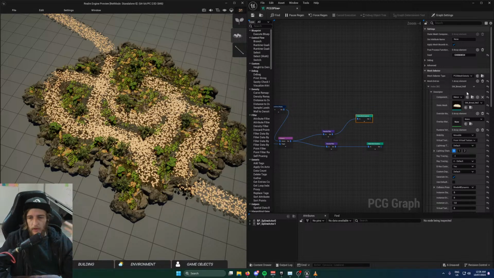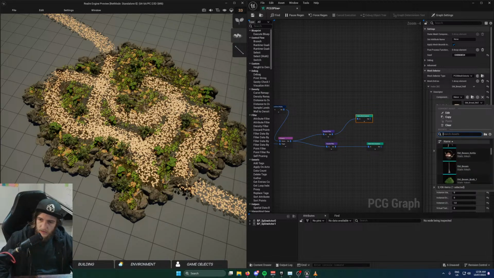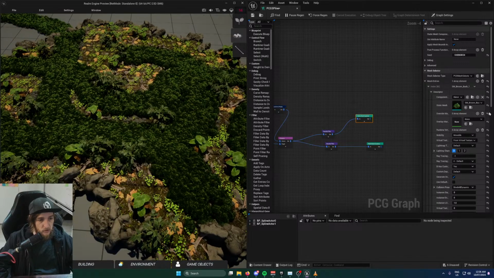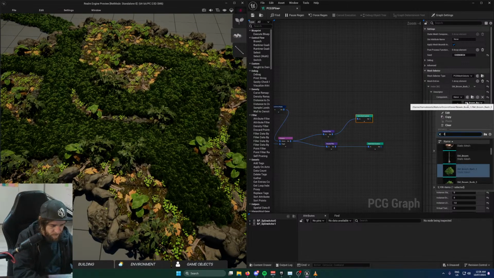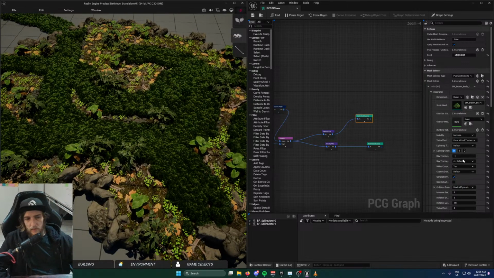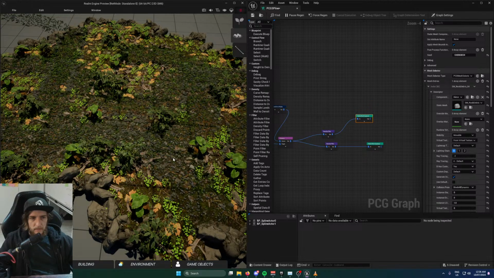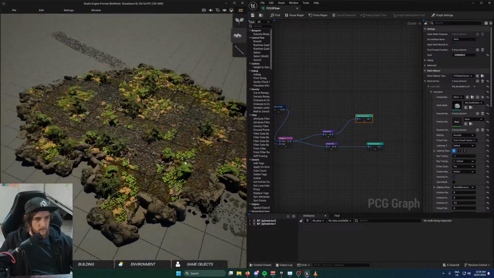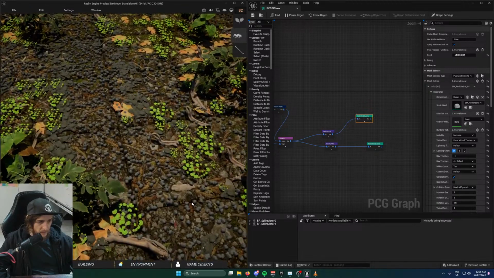We want to scatter dirt and rocks and stuff like that, right? So we probably just want a ton of rocks. Bushes. That's kind of cool. Might actually use that on the outside more. Rock debris. What's that? Not bad.